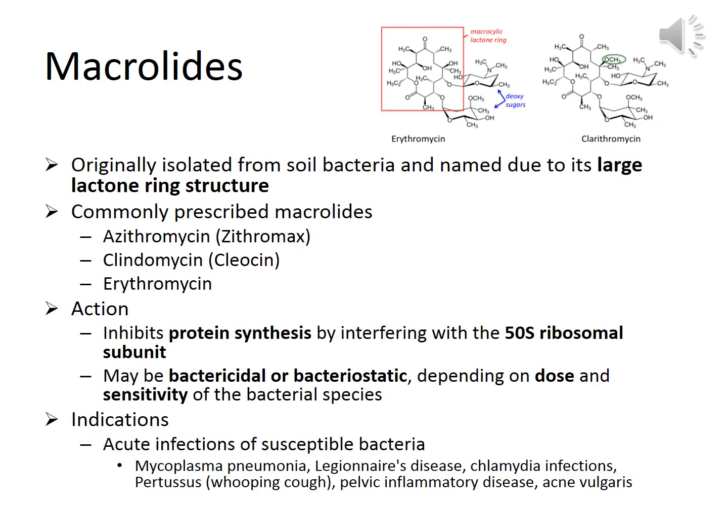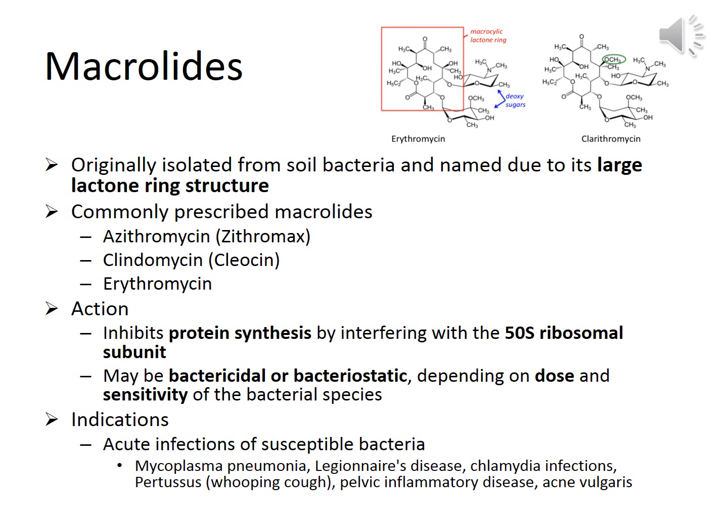The final class of antibiotics that we will be covering in this class are the macrolide antibiotics. And just like the tetracyclines, they were originally isolated from soil organisms, and they were named because of their chemistry, which we've seen very commonly in this class of antibiotics. If you look at the structures up top, they're named after that huge macrocyclic lactone ring, thus they call them macrolide antibiotics.